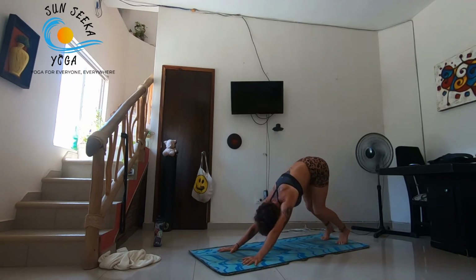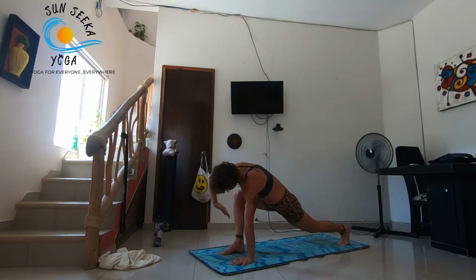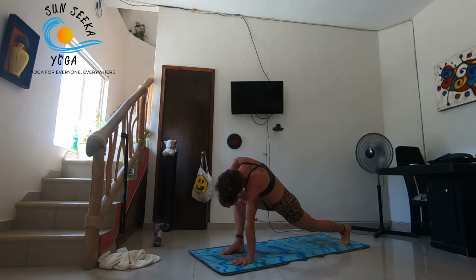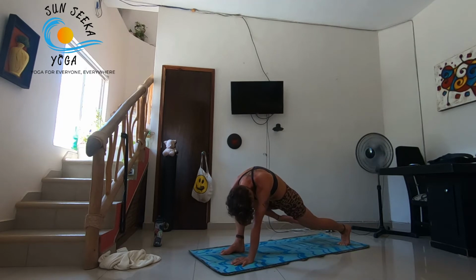Look towards the top of the mat, step the right foot up. Keep the left hand planted. As you inhale, sweep the right arm to the sky. As you exhale, thread the right hand underneath, tap the top of the left thigh. Inhale, open it up, twist. Exhale, thread it under. Three more like that.